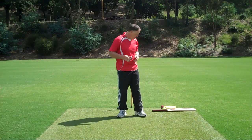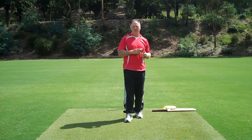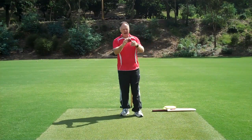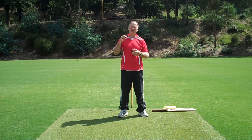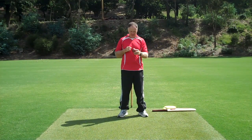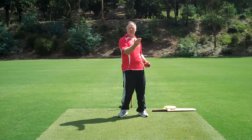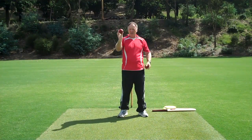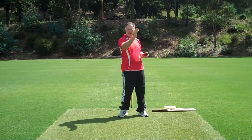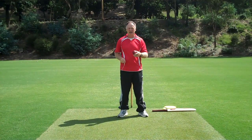With our bowling, it's really important that the boys learn about the ball and how the ball behaves if certain forces are applied to that ball. What we want the boys to understand is how can we make that ball go off the straight — so it either swings, spins, or cuts, such that when it gets down the other end, it's not going straight.